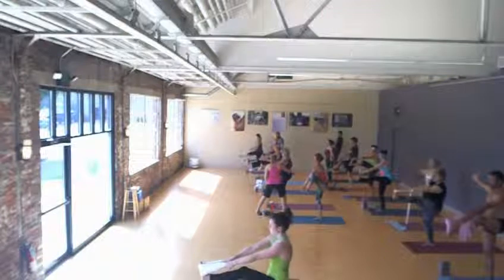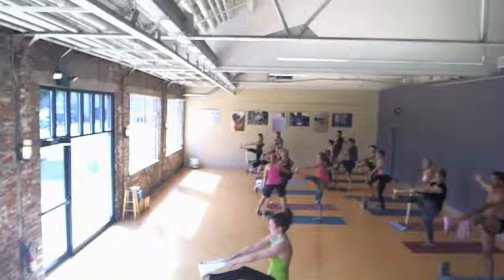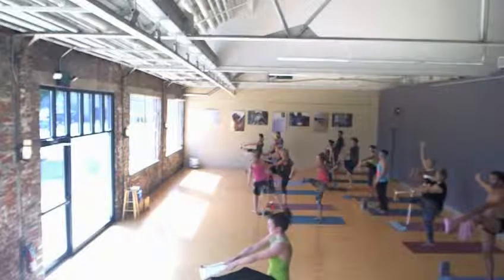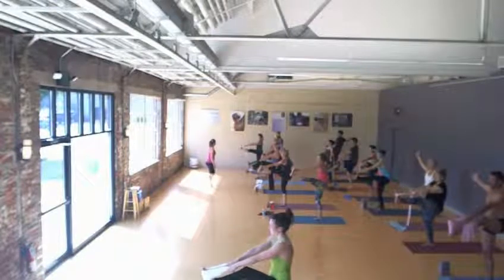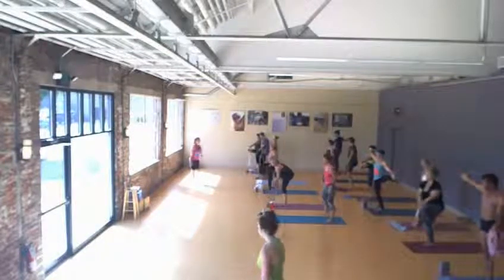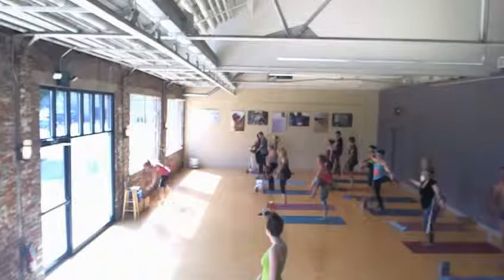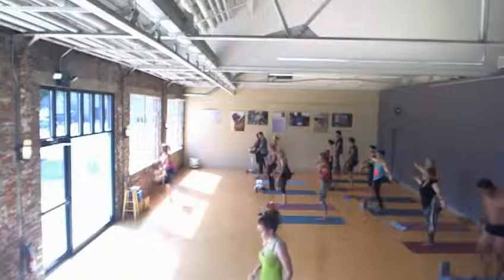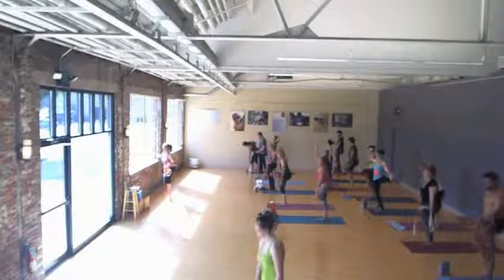A little drop this down and thigh rotates in. It'll be challenging. Oh, it's deeper in your hamstring, right? And your calf. One more breath just to really get a feel for it. Okay, open your leg toward the left and look to the right. This will be a bit of relief. So two hands around the strap can be the best way to go if what you're looking for is a little more arm length. Your goal is to keep from pressing out. You want to keep it in.